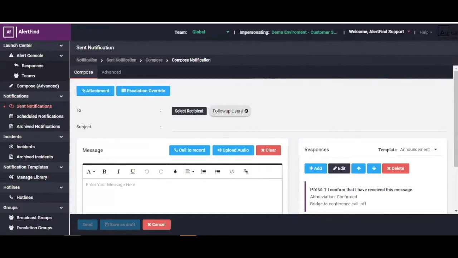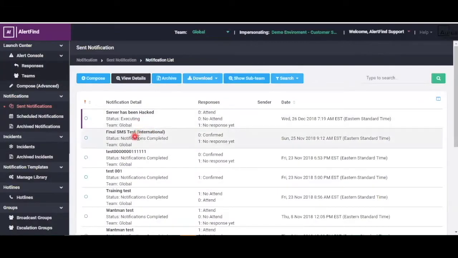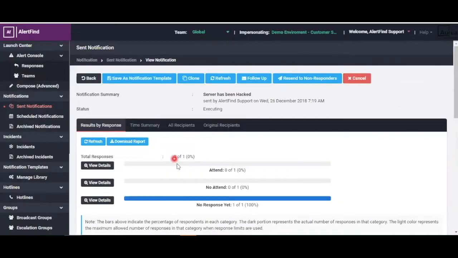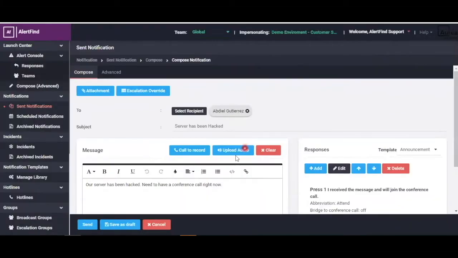Another option that is available to you is to clone a communication. The clone button can be found here. Let's say that you want to send out this exact communication to a different group of users.